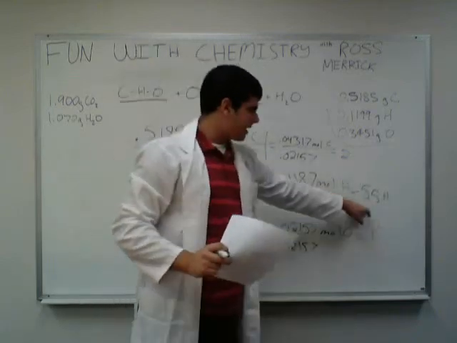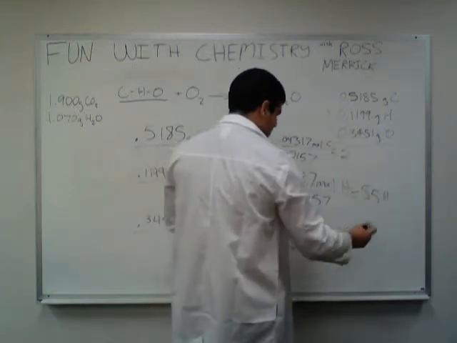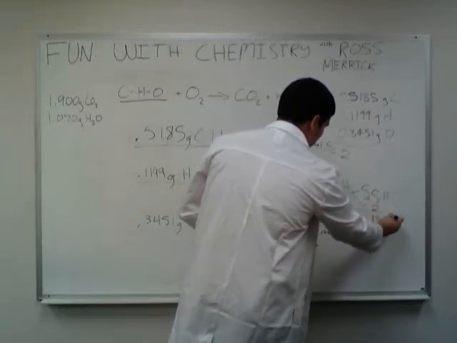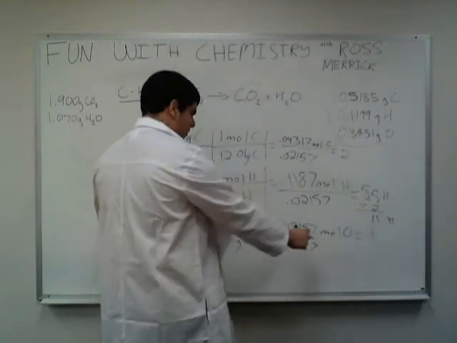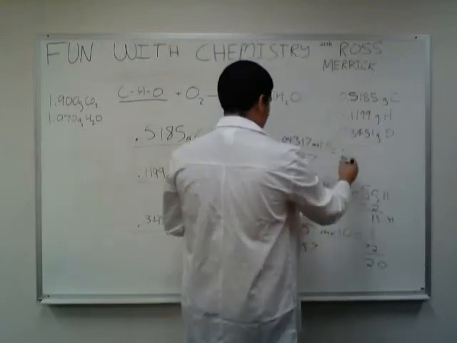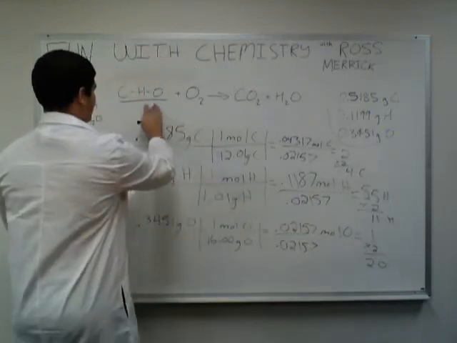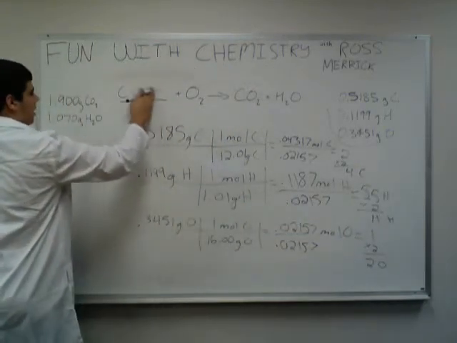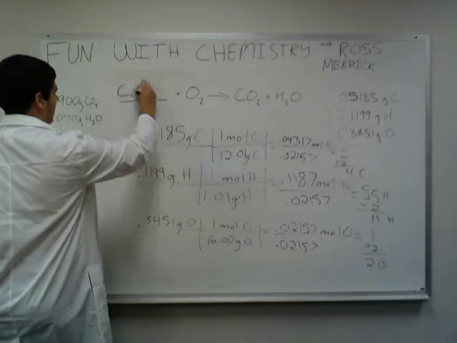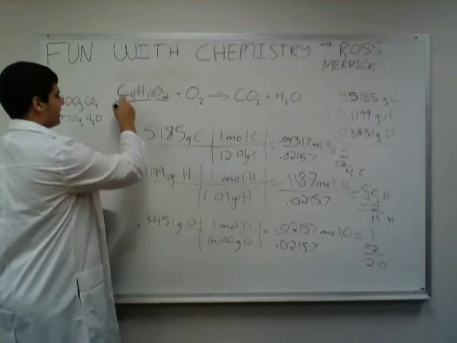Now, our hydrogen is not an even number, so to make it an even number, we will multiply by 2, because 5.5 times 2 will give us 11. So we times 2 and get 11 hydrogens. Then we have to multiply everything else by 2. We multiply oxygen by 2 and get 2 oxygens, and we multiply the carbon by 2 and get 4 carbons. So we know that this magical, unknown compound is carbon 4, hydrogen 11, and oxygen 2. And that is your answer.